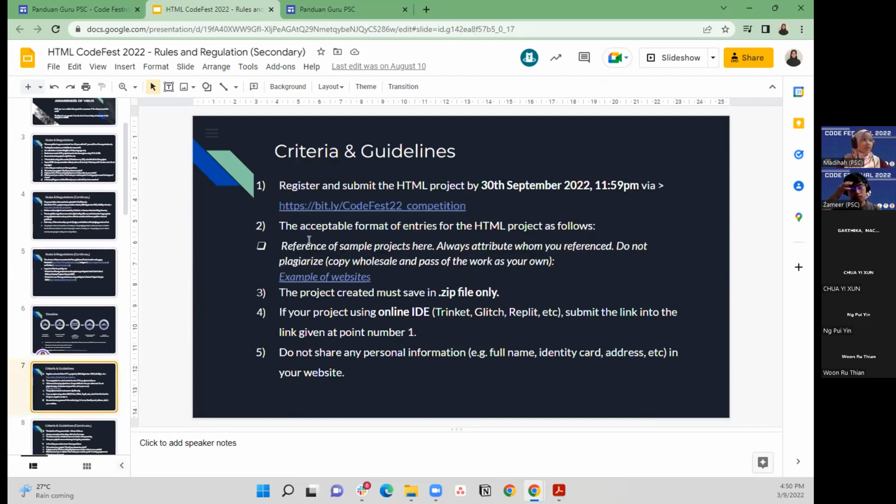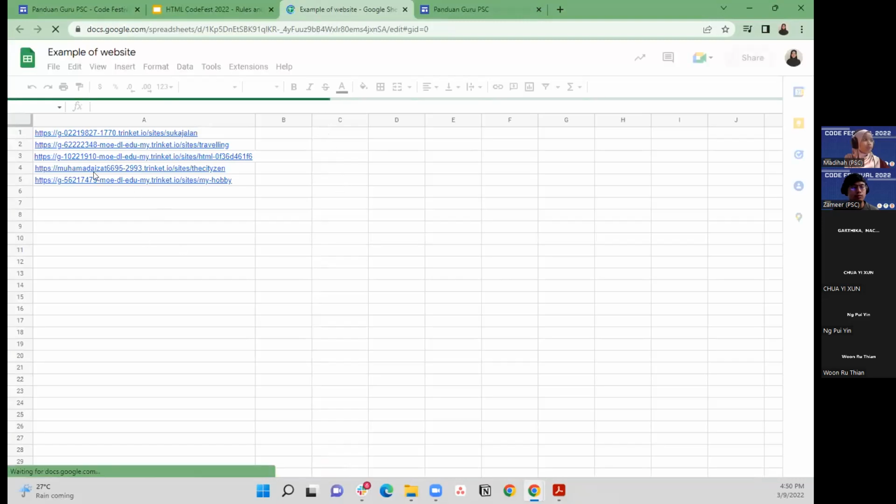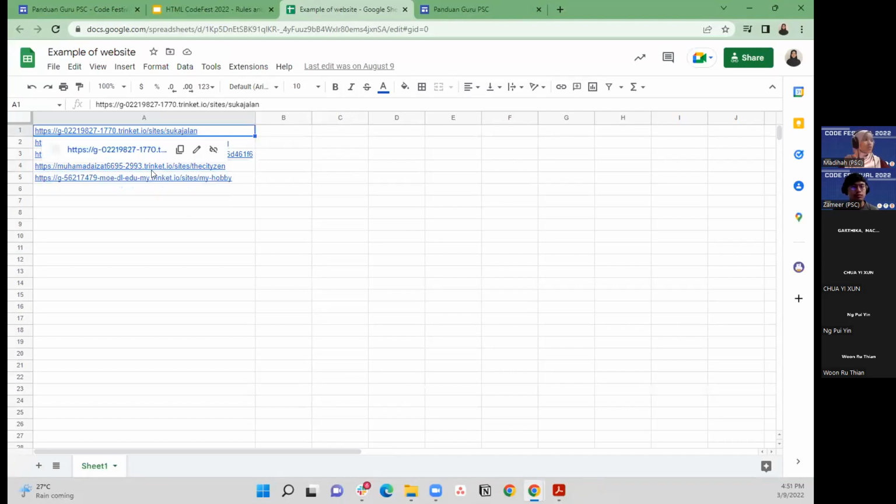So these are the criteria and guidelines. You can also see here examples of websites. I already prepared them here. This one is a website that totally uses trinket.io. I will open this one.